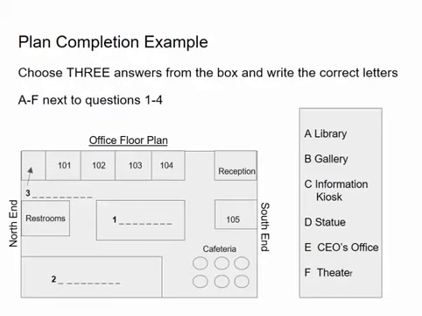A plan is basically the floor plan of a building, usually, and it shows the layout of the rooms and different things you would find inside a building. And as you see there, some information is labeled for you, and some information is missing. The questions are the missing information that you need to fill in.